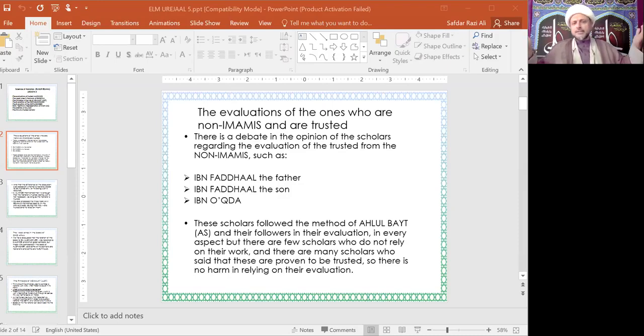Some said they're non-Imamis, that means they're not just. Others said no, you don't need just in narrations. You need trustworthy. You need to see if the tongue is okay or not, whether he was trustworthy or not. Because the difference between just and trusted, we mentioned in Ilm al-Hadith, and we also mention it here. Just let me recap it. What is the difference between just and trustworthy?